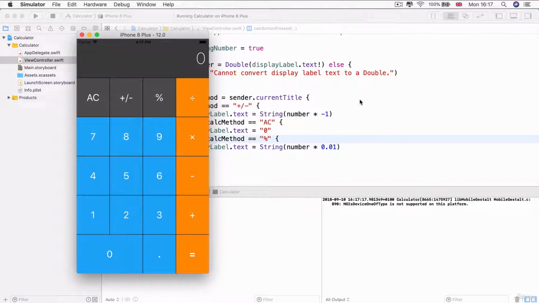Now there's just one slight problem. You see we've got this decimal point here, and if I wanted to write 2.3, then this becomes a double, that is 2.3. But I can also press this button again, and I've got 2.3.6, which is not a mathematical number. I don't even know what that is. So we have to ensure that this doesn't happen. And that is what we're going to address in the next lesson.